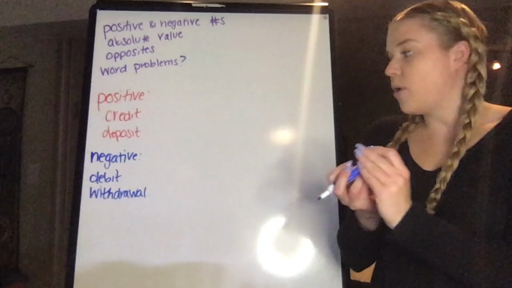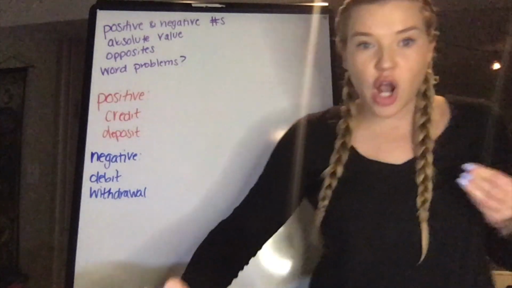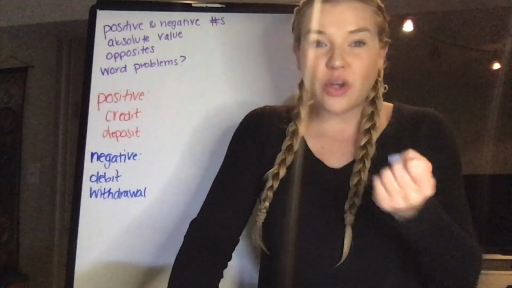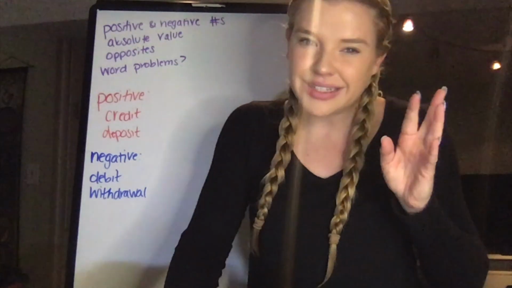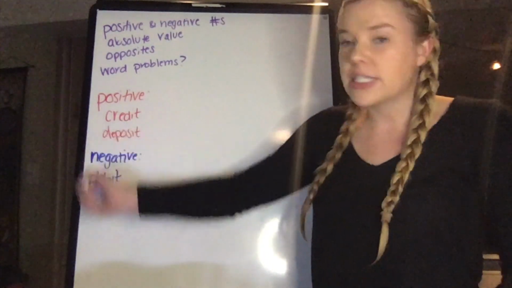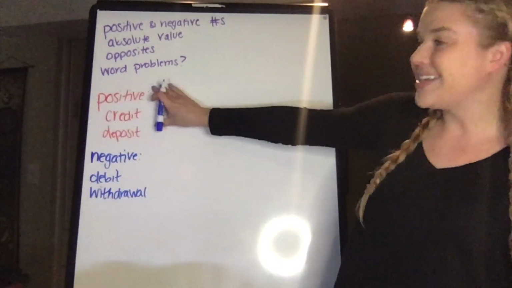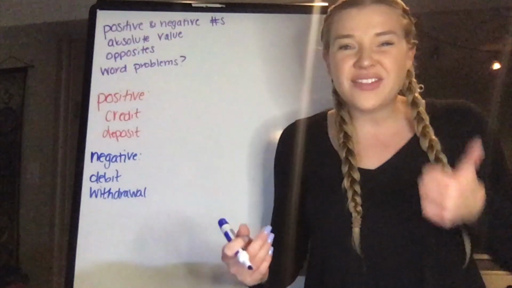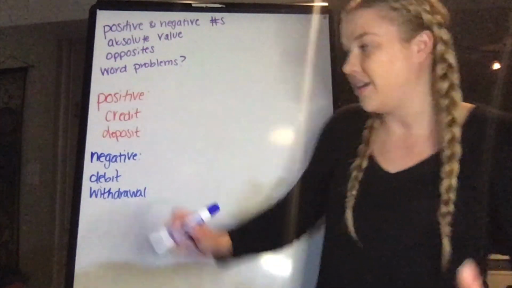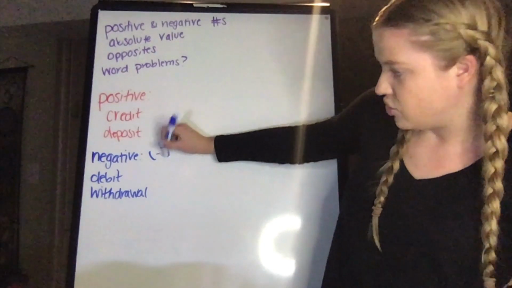Okay, these would both represent negative. If I withdraw money from my account, that means that I am taking money out of my account. That would be going into the negatives. Not necessarily going into the negatives, but I would be taking it out. I'm subtracting. This represents subtracting money. This represents adding money. So our positives are really adding. Our negatives are really subtracting. That's kind of what it looks like. That's why our negative sign really just looks like a subtraction symbol.